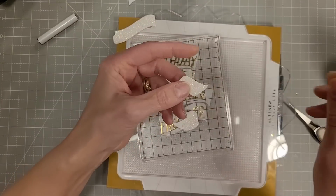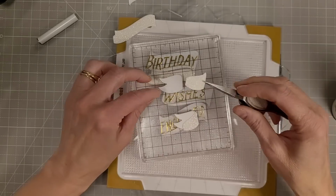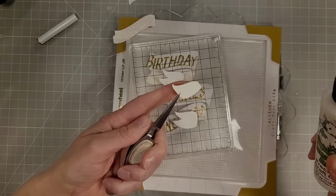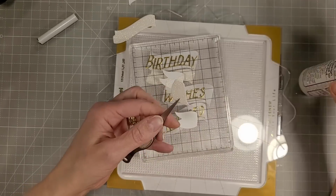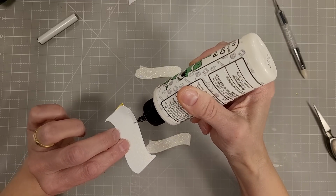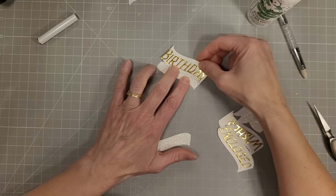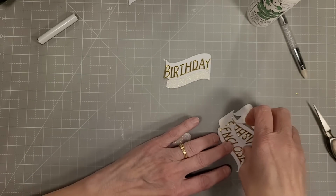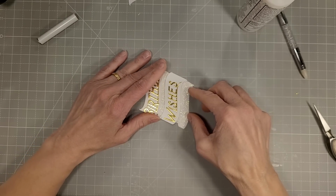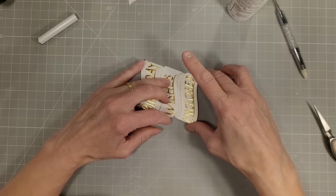I did die cut those with some of the mirror gold cardstock, and I cut the banner tails and the banners in some brushed white cardstock, and I found some white glitter cardstock and used that as the joining piece and part of the shadow of the ribbon tails or banner tails. So now we're going to use those banner joining pieces to adhere our different segments of the sentiment together.